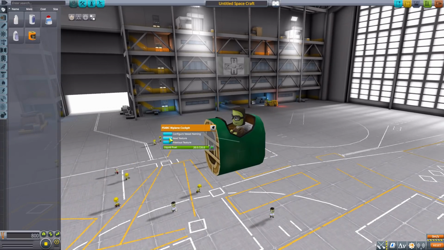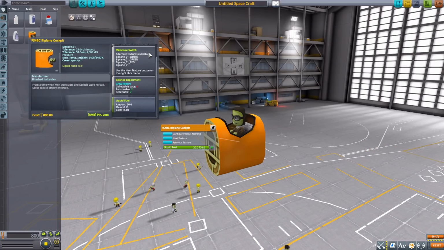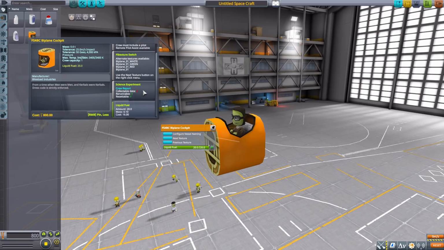It does have a number of fun texture options for you to make just the right biplane you're looking for, which is always good. Now, as for its other stats, it has a crew capacity of 1, minimum of 1 crew member to operate. It does, of course, have a crew report and liquid fuel.